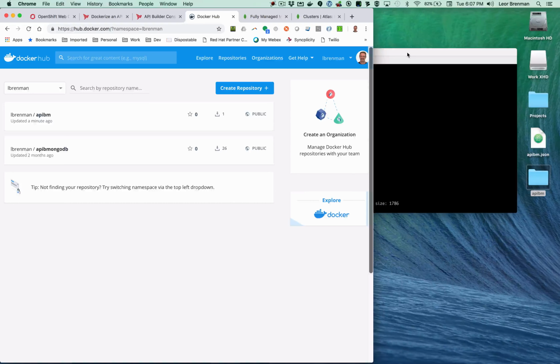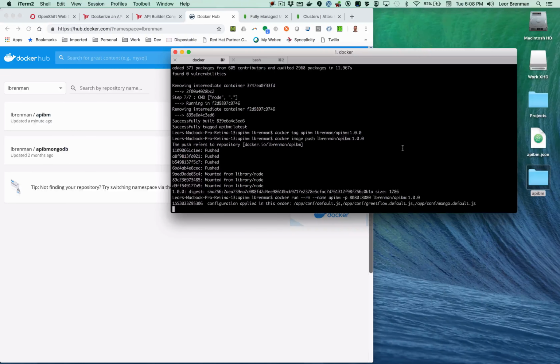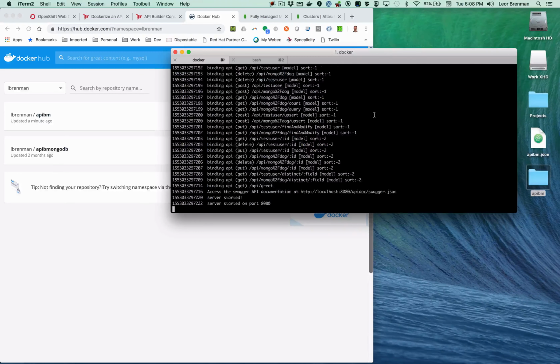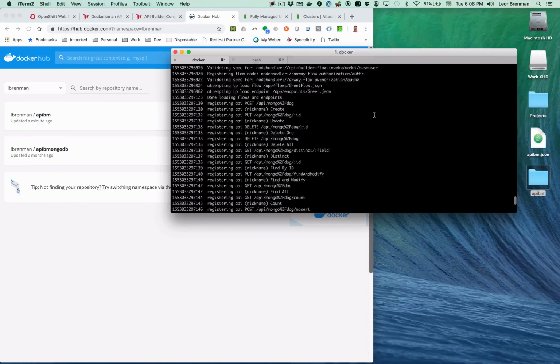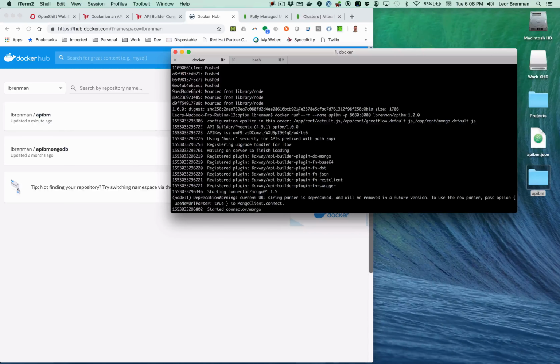So now what we need to do is test out our Docker image by running it in Docker. Let's try that now. I'll use this Docker command, docker run, and rm will remove the container after I exit.